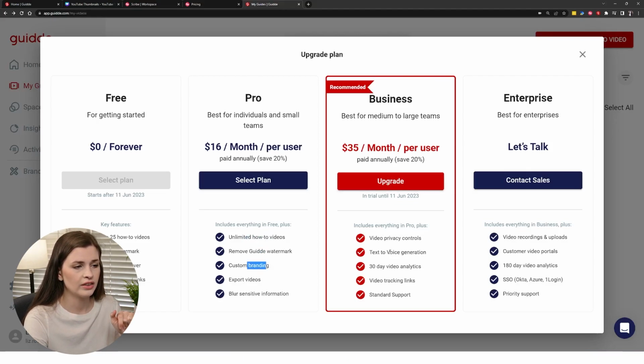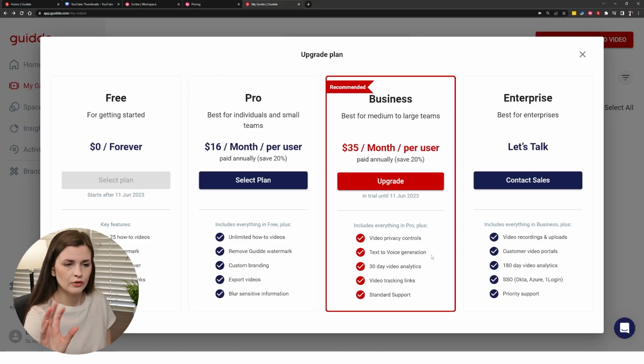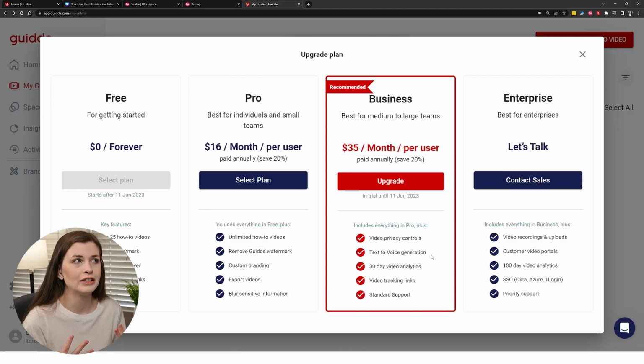This is the one that I think would be probably the best because of the text to voice generation, right? Because then you can just literally type in what you want it to say. The only reason that holds me back slightly from switching from a different SOP generation to this is the fact that I don't really necessarily need it, it sounds like an AI voice. You know, maybe if it's going to sound slightly better in the future and it really sounds like a person, because I just rather film myself.